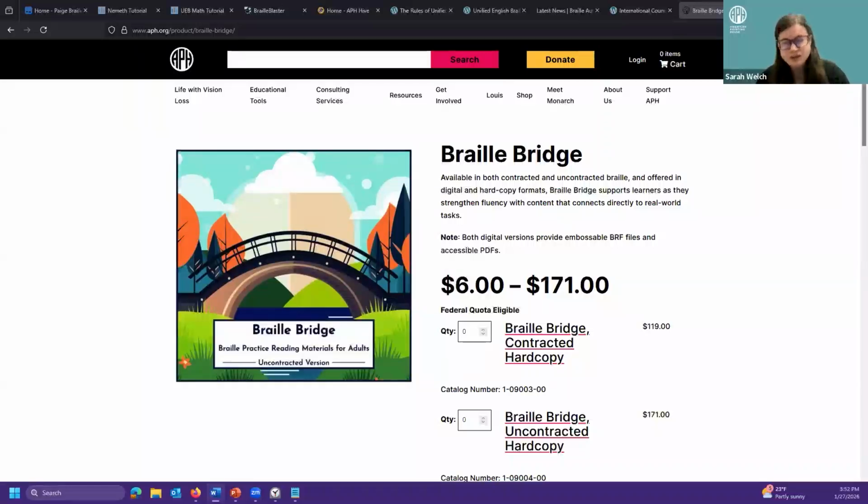And then not on PageBraille, but on Braille Brain specifically, you do have options to download Braille files or text files. So you can either print, emboss, whatever you need to do. We try to give you as many options as we could, to cover as many different scenarios as we could.